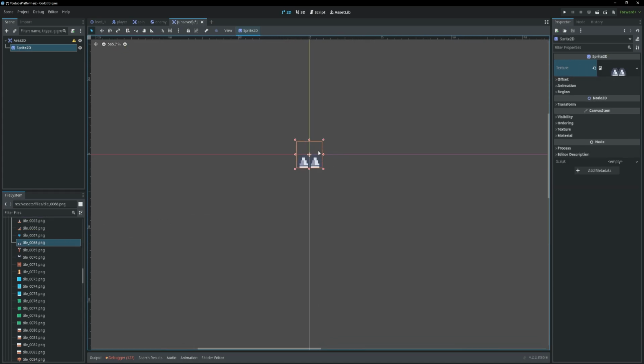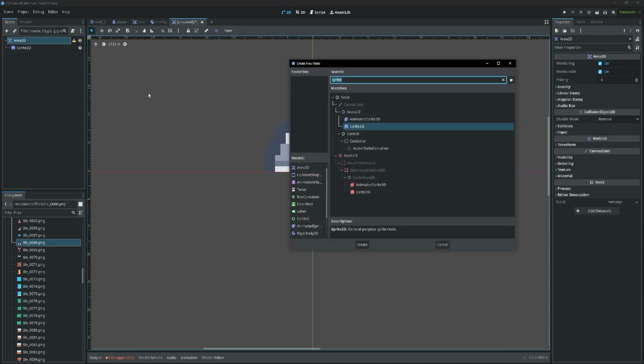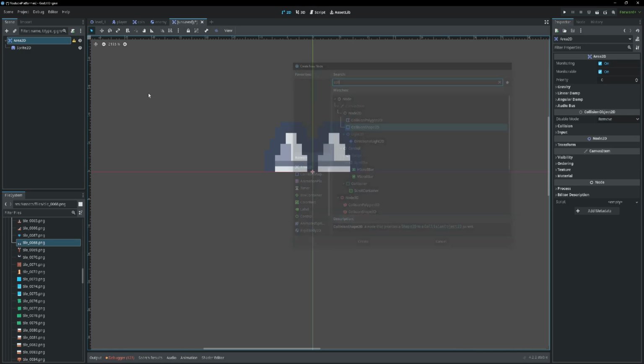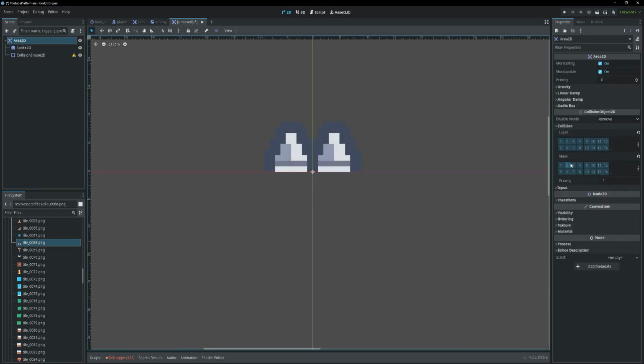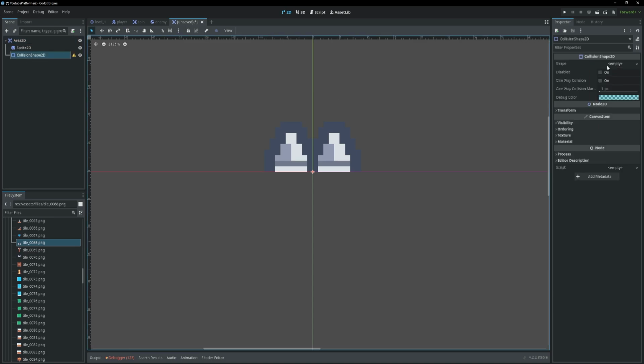Hit F, zoom in, drag this above the line, add a collision area. Let's go over here, collision. This is going to mask on layer 3. New rectangle shape. This is when the player touches these spikes.